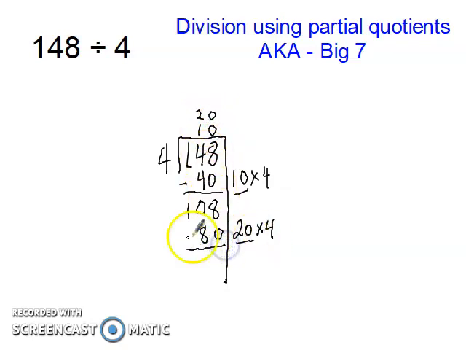So 20 times 4 is 80. I'm going to subtract 8, and then I have 10 groups of 10 minus 8 groups of 10 leaves 2 groups of 10, or 20.